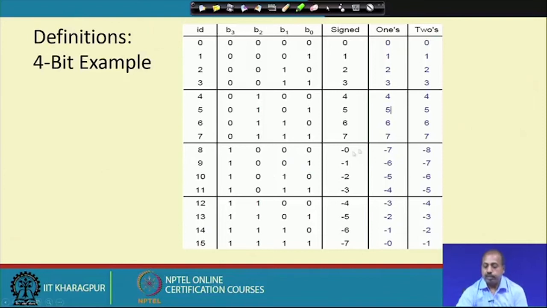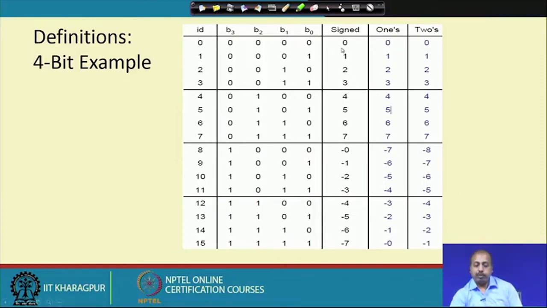Like that. In 2's complement number system, it is 16 minus x. So, 16 minus 8 is 8, so this 1 0 0 0 is minus 8, 1 0 0 1 is minus 7, like that. This way from the formula you will directly get all these values, but the point that I would like to mention is the range of values that you can represent in the number system.